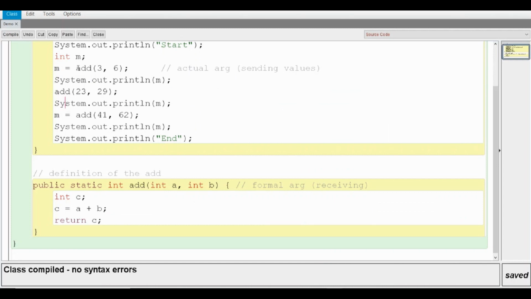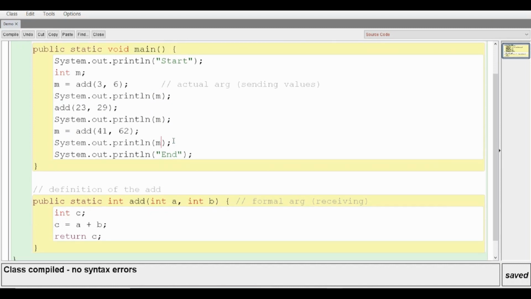Because when the first call was made, 9 was assigned to M. In the second one, I executed the function, but I did not store the result anywhere. So M still remains 9. Whatever was displayed here is displayed here. In the third call, I actually stored it again, so it works fine. Alright.